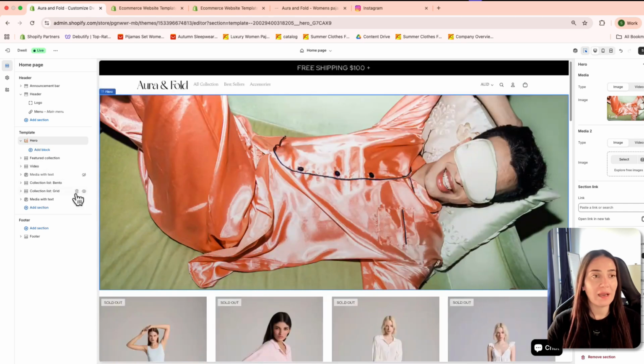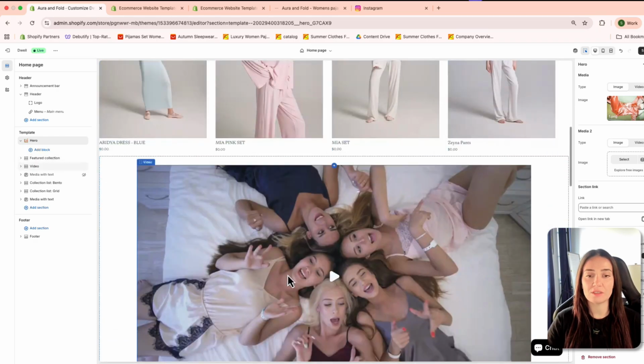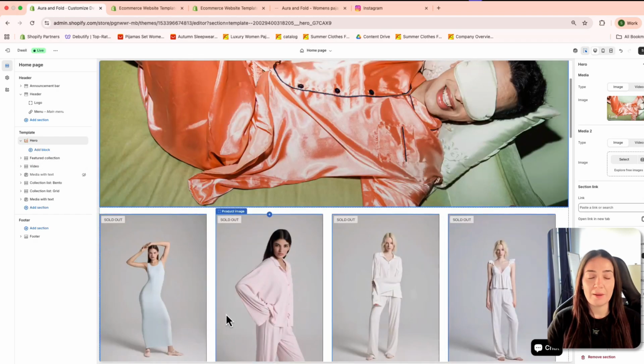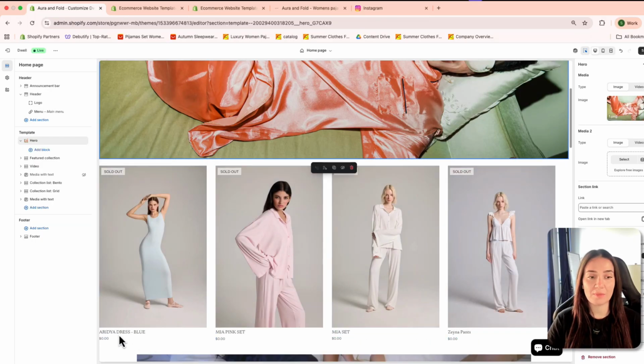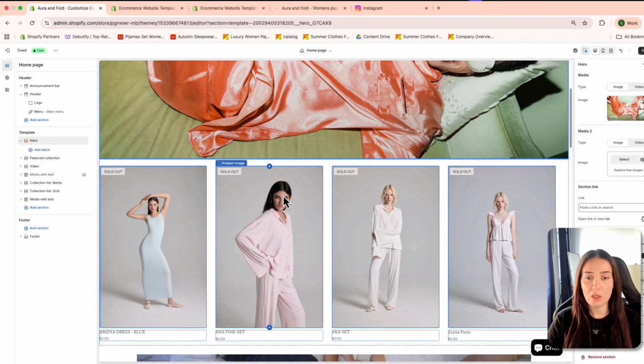So basically, what I did for my brand is for each set, I've created a collection. So for example, the dress, it has its own collection. It's named Iridia. This long pajama set, it's another collection. It's Mia set.